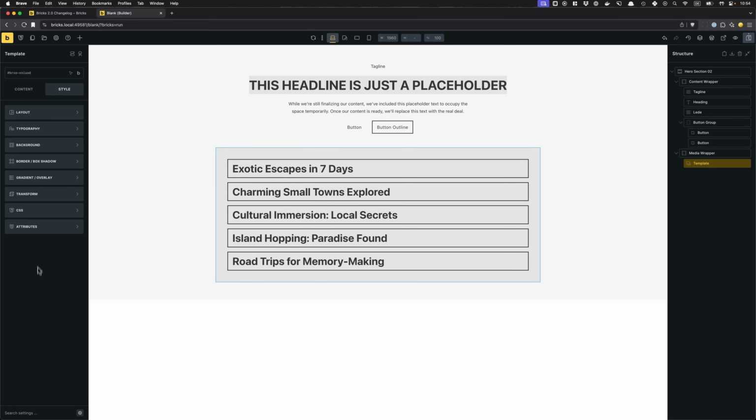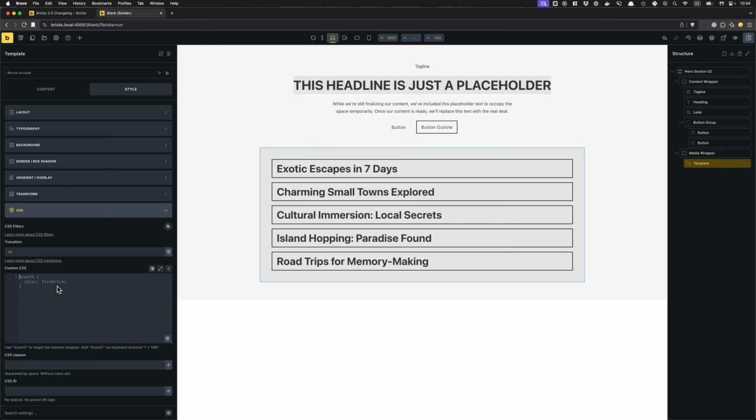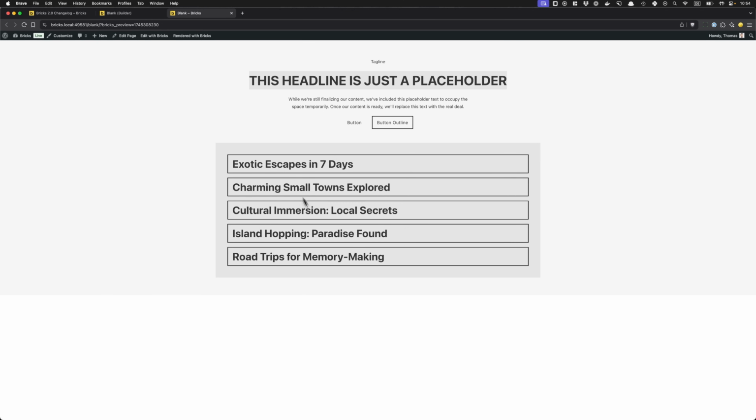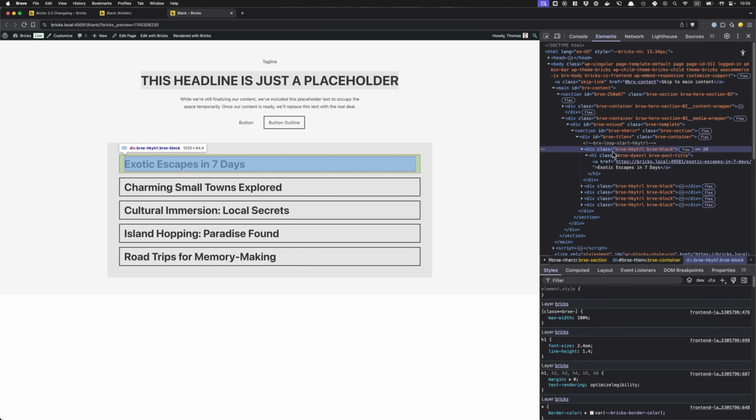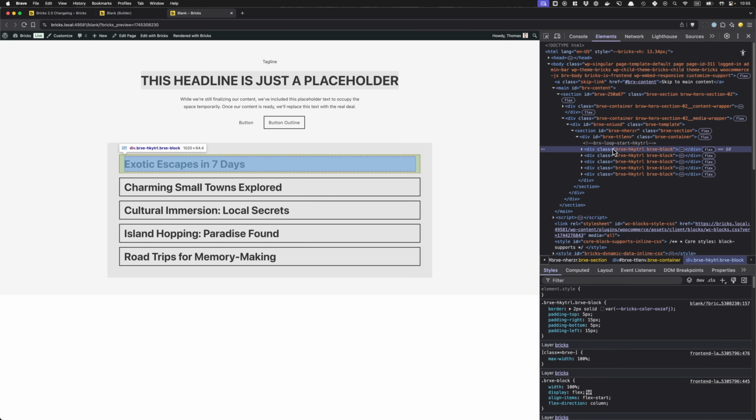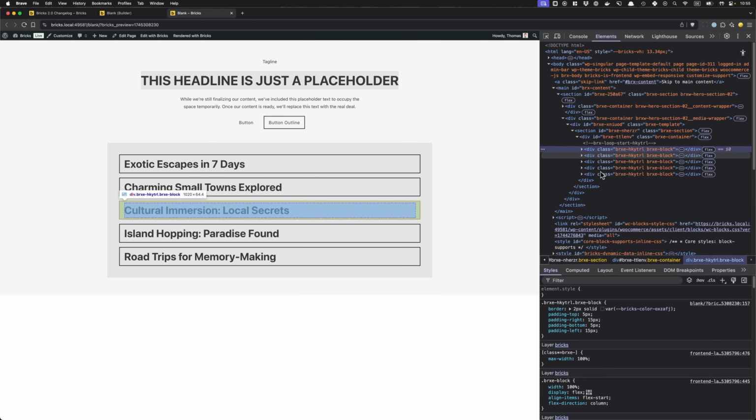So I can go ahead and start writing some custom CSS if I know how to write CSS. And if I also know how to correctly go to the front end and inspect my elements. So I'm going to show you this now, basically with the expectation that you know how to do this manually, so you can see how the workflow would have been, right? So I'm going to go to the front end, and I'm going to inspect my post title. And as you can see here, this is actually a query loop, which keeps repeating here. So I'm just looping over the last 5 posts.